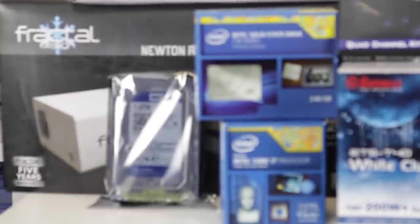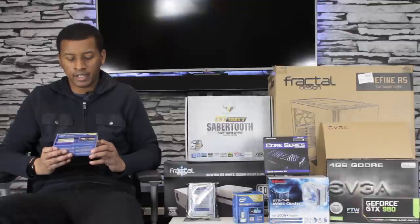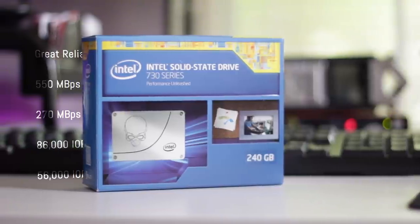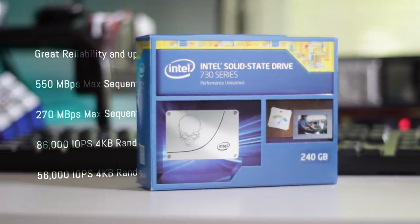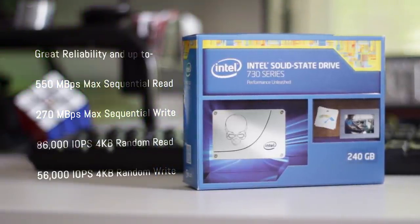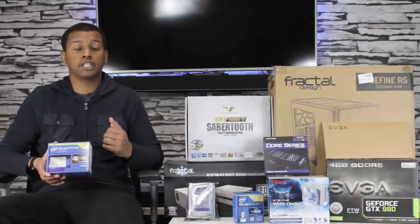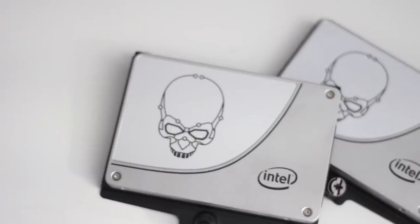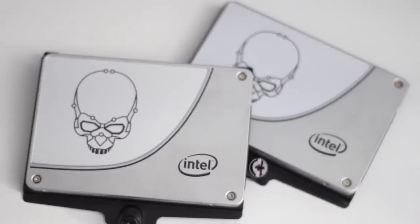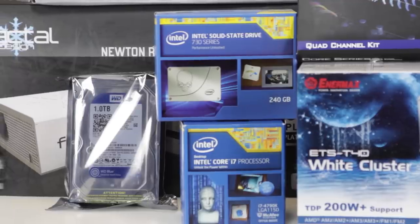Underneath that, we have my first SSD. I decided to just go with one at first and it is a 240 gigabyte Intel 730. I haven't actually used one of these before and I've heard a lot of good things about them. Intel makes pretty much everything that goes into their SSDs — the controller, the NAND, and all that. Of course, SSDs aren't the most crucial things in terms of gaming; it really helps with your OS and applications loading up, but once the game is loaded you're not going to get much performance gain. I just wanted to try it out and do some benchmarks, compare it with other SSDs I've used.